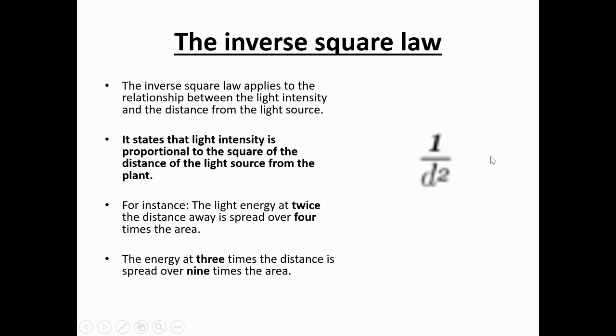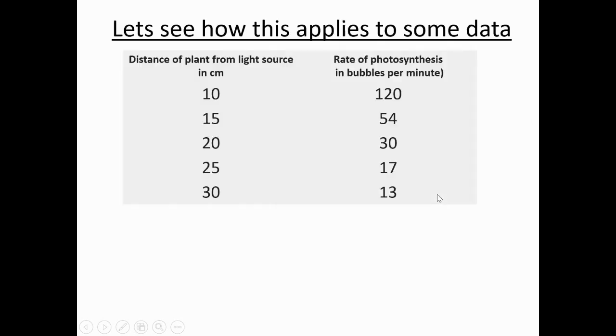Now this is hilariously blurry, but I suppose it shows the relationship. So because it's inverse, it's 1 over the distance, or how many times the distance, squared. So twice the distance would be 2 squared, but because the light intensity is lower, it's 1 over 2 squared, or 1 over 4, so it's a quarter. That's the maths. So that's a lot of information there, I appreciate that. Let's look how it applies to some numbers.